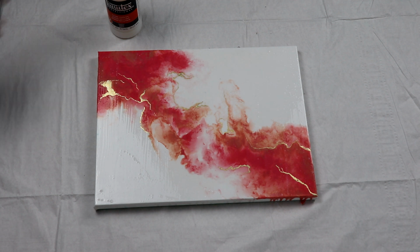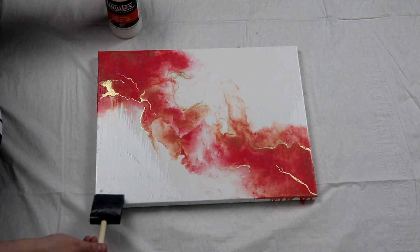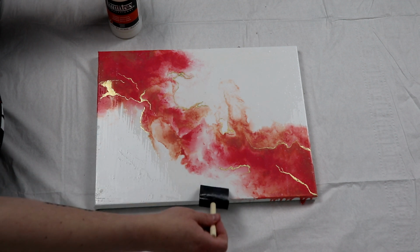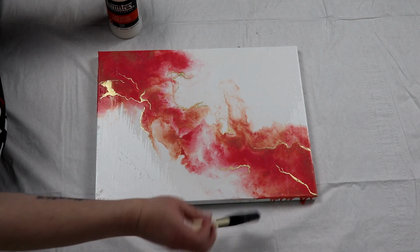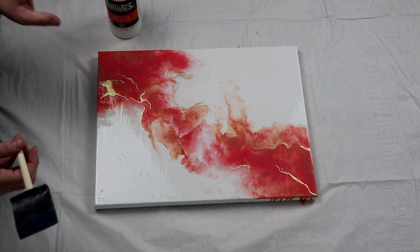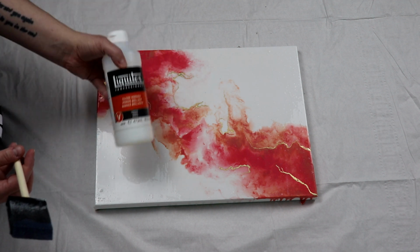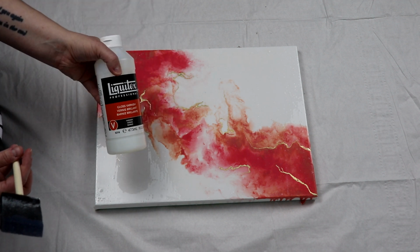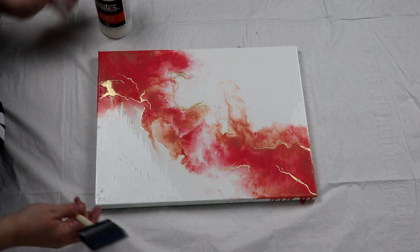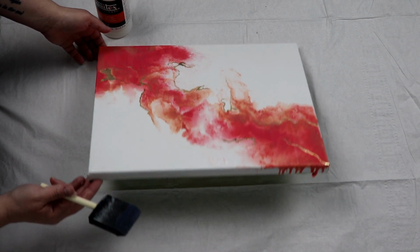Okay, so I'm going to let this dry. Like I said, I may add one or two more coats, but then I'll show you guys what it looks like after it's been sitting for a little while, and we'll see if the varnish reacts with the gold leaf at all. If it doesn't, I think this is going to be a really quick and easy way to finish some of my paintings instead of using resin. But I'll show you guys what it looks like, and I hope this helps.